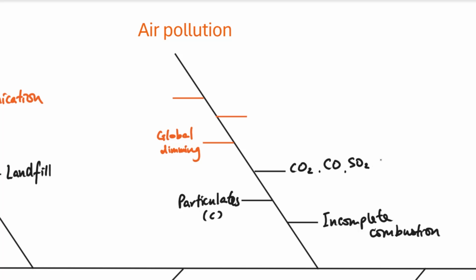Other chemicals that can be released are sulfur dioxide and nitric oxide, so NOx, which could have multiple different types of nitrogen oxides. Now, all of these gases are acidic gases, so when they are released to the atmosphere, they're able to dissolve in the water in the clouds, and when there's enough of it, it will cause acid rain.